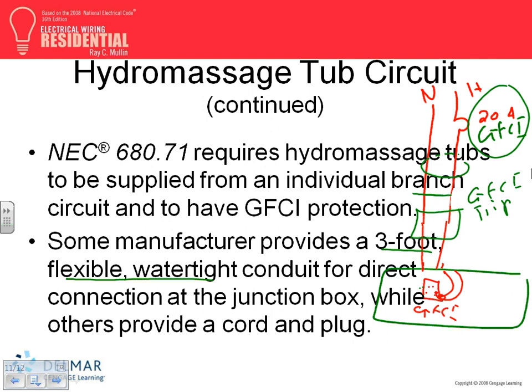680.71, Protection. Hydromassage tubs and their associated equipment shall be on an individual branch circuit. So can I feed it from anything else? No. And protected by a readily accessible ground fault circuit interrupter. Readily accessible, so it has to be right there. And a 125-volt, single phase receptacle not exceeding 30 amps and located within 6 feet, measured horizontally, of the inside wall of the hydromassage tub shall be protected by a ground fault circuit interrupter. So that will give you that trip, 20 amp circuit trip, and a plug for disconnect. Any question, guys, about this hydromassage stuff? That's all you need to do for that.